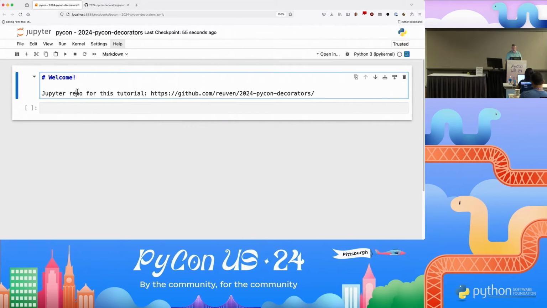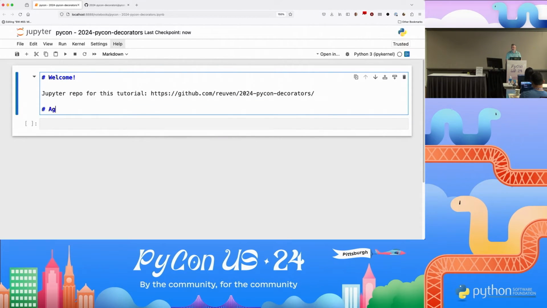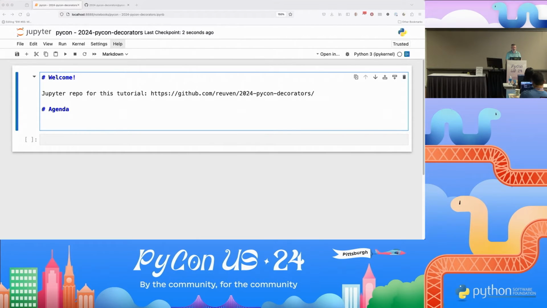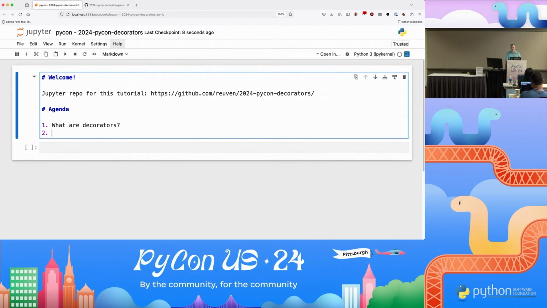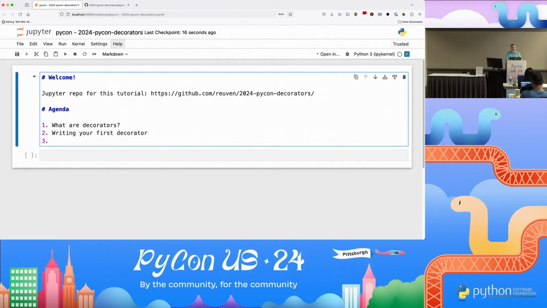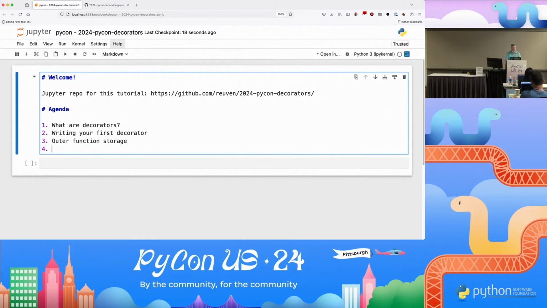All right. So given all of this, let's do a little agenda here. What are we going to be talking about today? First thing, we're going to talk about what decorators are and what they're involved in, and how the different parts of things that we're going to be using in Python fit together. Then we're going to talk about writing your first decorator, and then outer function storage. We're going to talk a little bit about inputs and outputs and what we can do.